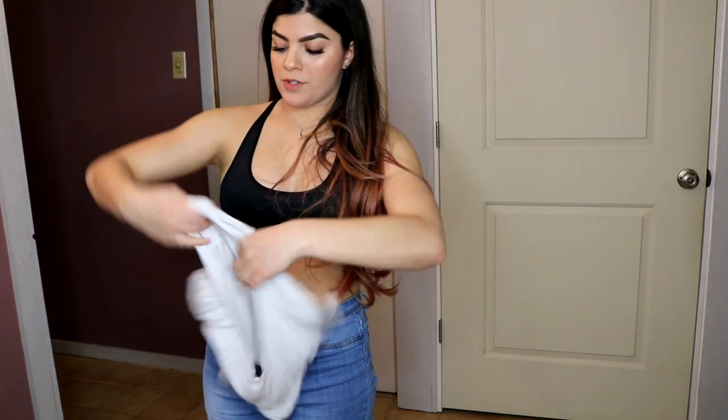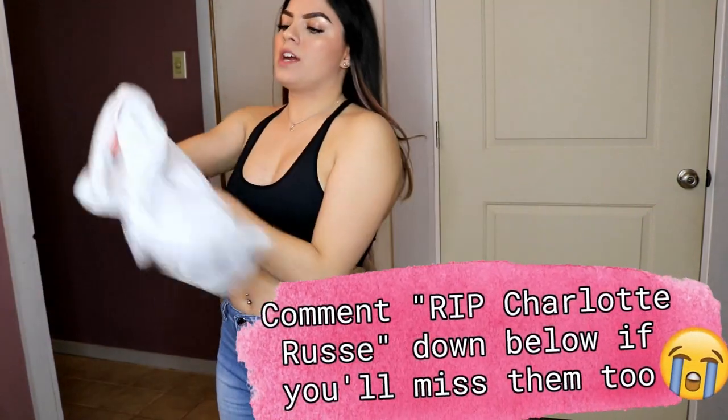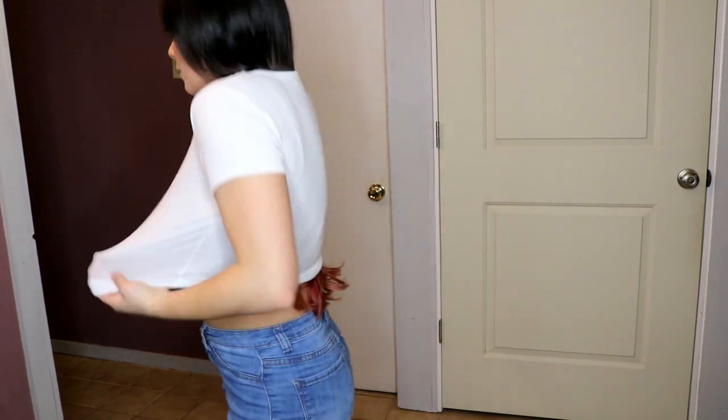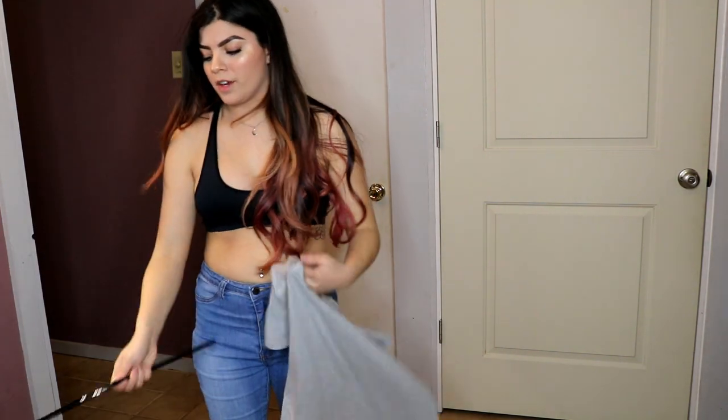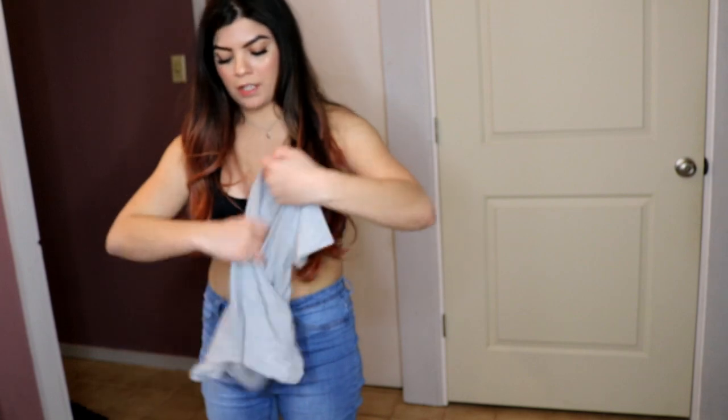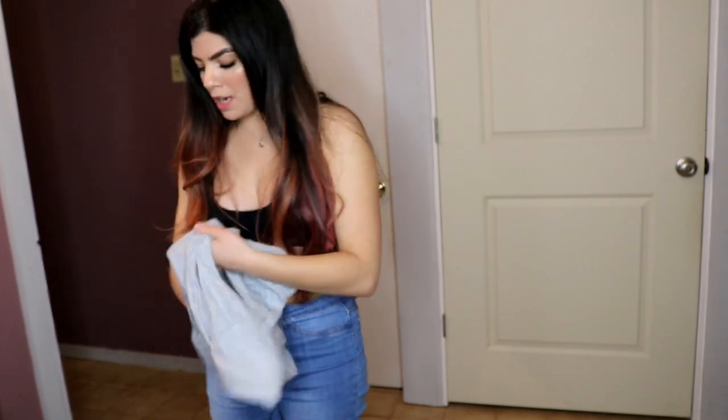The first top is from Charlotte Russe, like three or four years ago. I'm going to hold on to this because it's the only plain white crop top I have from them. There's nothing really to be said about it — it's very comfortable, I'm going to keep it. This top is from Forever 21, just a gray graphic t-shirt that says 'girls' on it. I really like this one and I'm going to keep it. The next top is just a really basic plain gray crop top. It's really flattering and nice, just cropped so you can wear it with whatever you want — this is a keep for me.